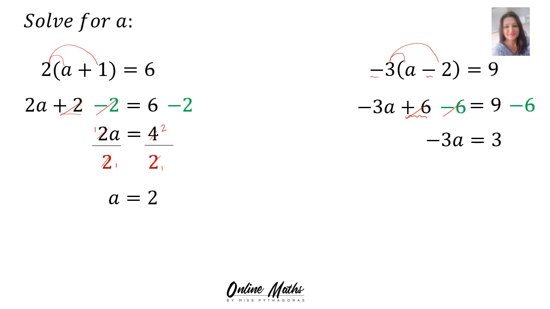Now I want to solve a, and it's the minus 3, the coefficient, that's in the way. So to get rid of minus 3, I will divide both sides by negative 3. Then I will say a minus divided by a minus is a plus, and 3 and 3 will cancel each other out. So on the left hand side, I'm left with a. On the right hand side, on this 3, there's an invisible plus, so you will say a plus divided by a minus is a minus, and 3 goes into itself once. The answer: a is equal to negative 1.